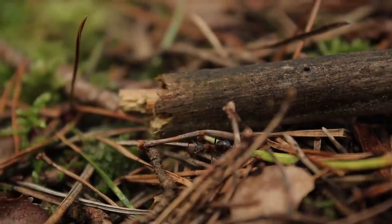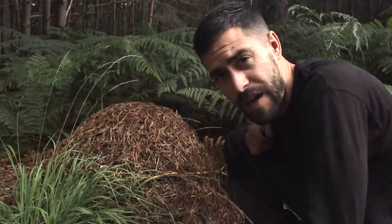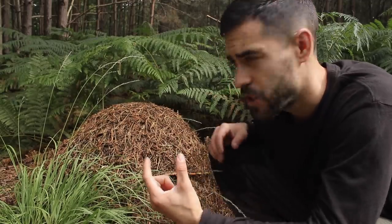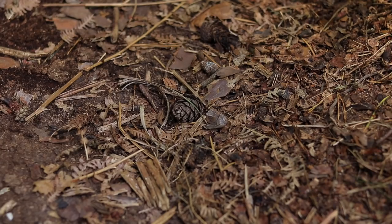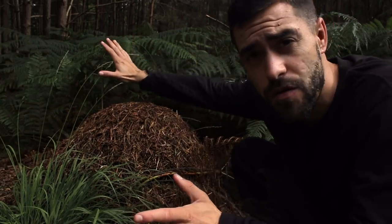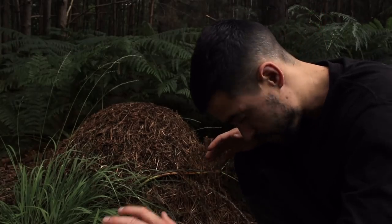Now, they are aggressive ants and they will bite. And actually right now they're crawling all over me because I'm near their nest and they can feel that vibration and I've disturbed them. Typically their nests are made out of dead pine needles, and you can see that from the amount of pine needles on here, but they usually build them over rotten stumps and things like that. In each colony there can be between 100,000 to 400,000 ants, so there's easily over 100,000 here. They can spread out hundreds of metres, I think over 100 metres. They're at my camp where I usually do my bushcraft camp. They're near there, they're everywhere.